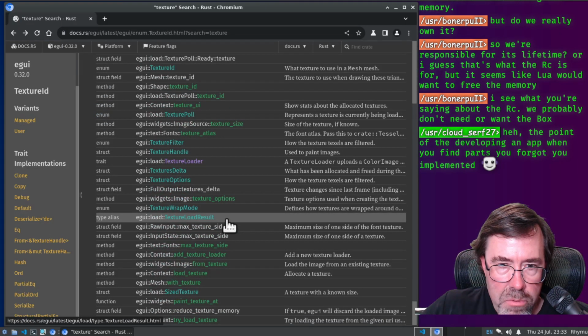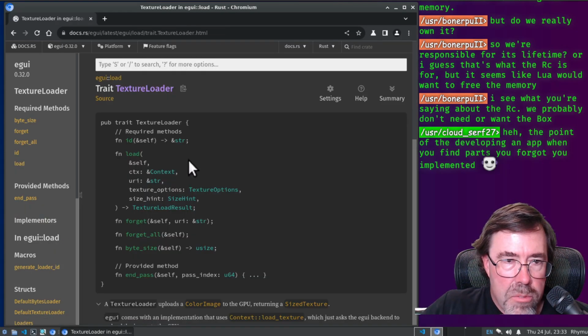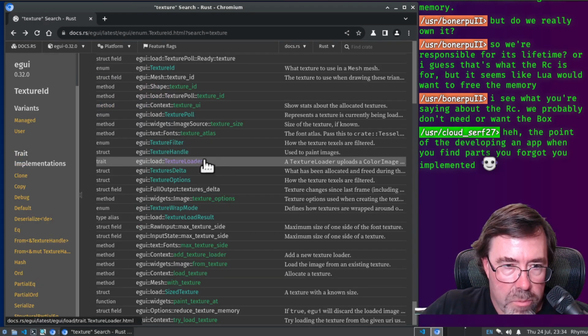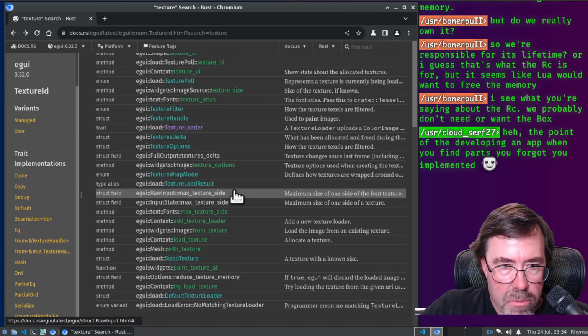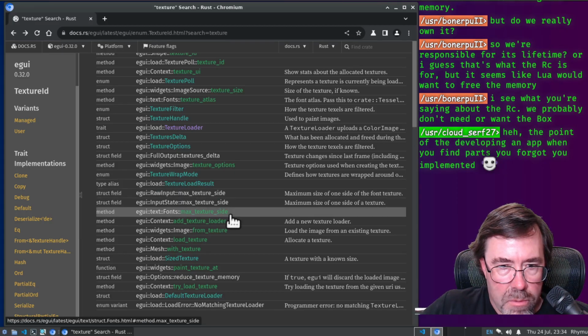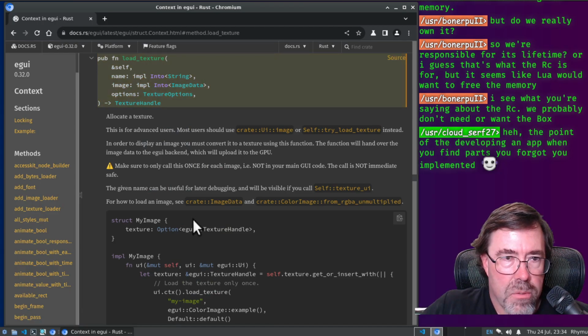What I want is a trait. That's from a URI though, like if you're loading it from the web. Okay, I think it's just context load texture.